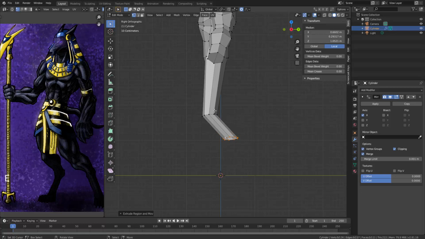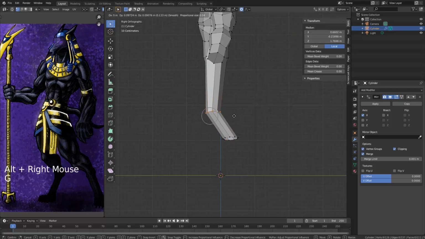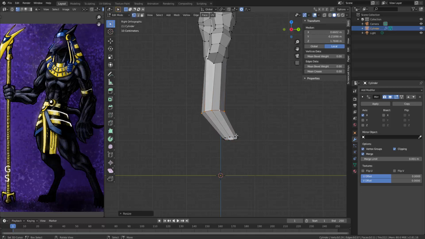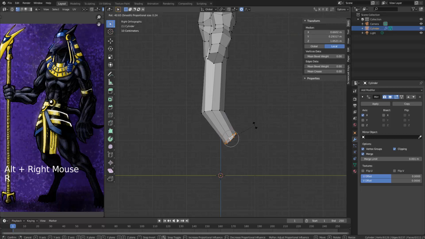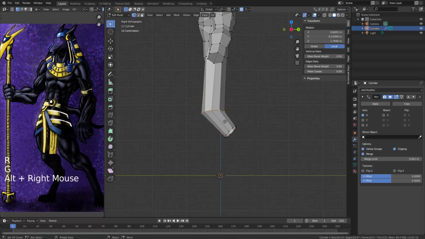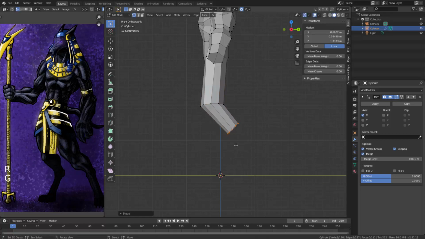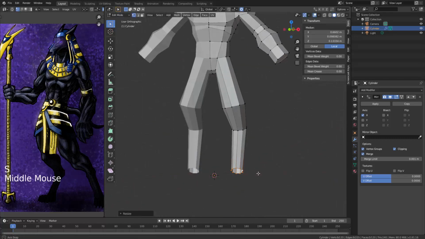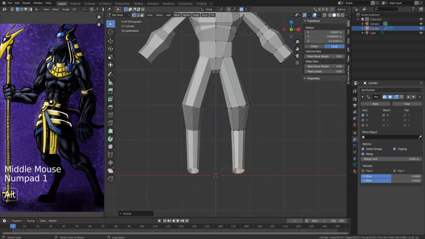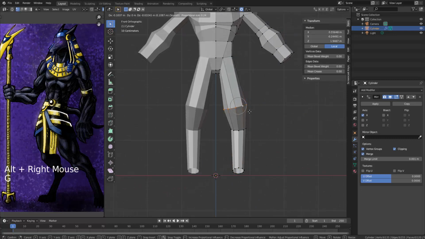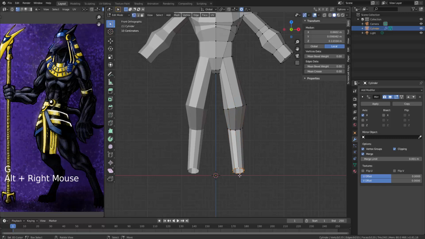And we'll extrude this next part. Okay, and then we'll extrude this last part. Okay, so let's bring that in, and let's bring that in, and let's bring that out.